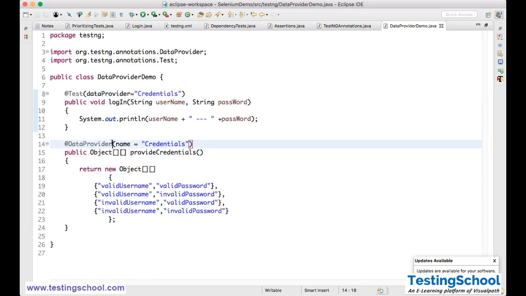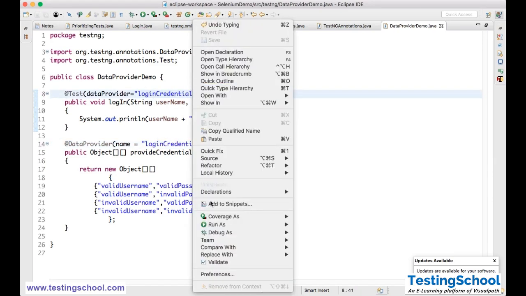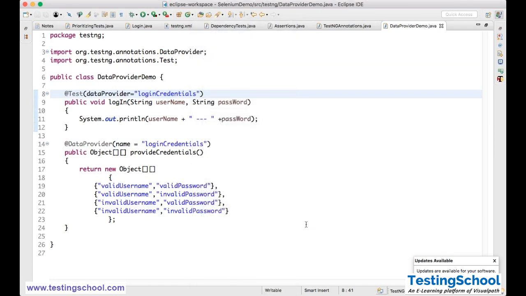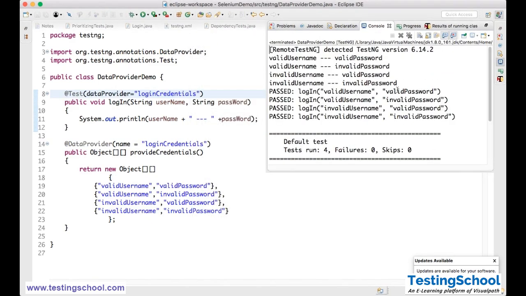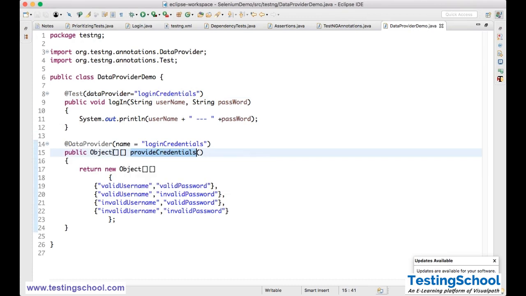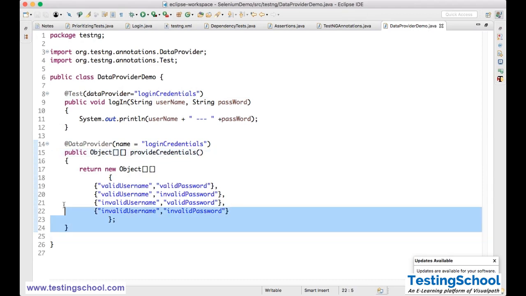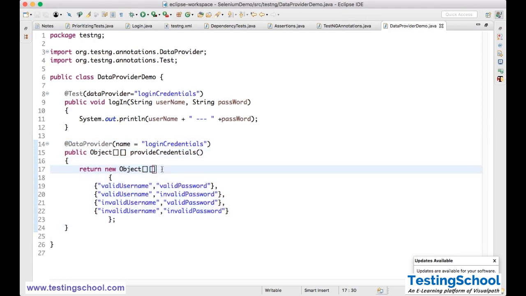If you want some valid name instead of the method name, or sometimes there are so many credentials, I'll say login credentials, something like that. Now if you run this, the same thing is executing. You can use the method name, otherwise the data provider name also you can pass. Both ways you can do the same thing.